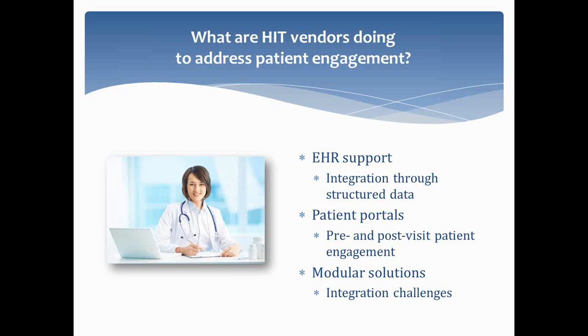So as technology improves, as we see more of these third-party medical devices, the Fitbit or the Nike Fitband and all these other things that track these different vital signs and feed them through Bluetooth or other technologies to a centralized system, tying that into the patient portal is a major initiative that we have right now in our organization. You mentioned third-party solutions and the integration challenges involved. Maybe you could say just a word about that as well.